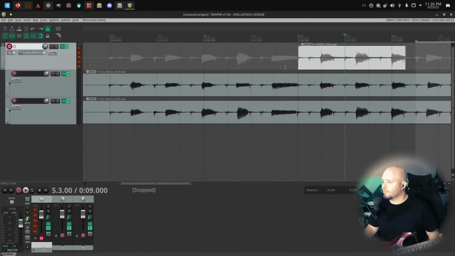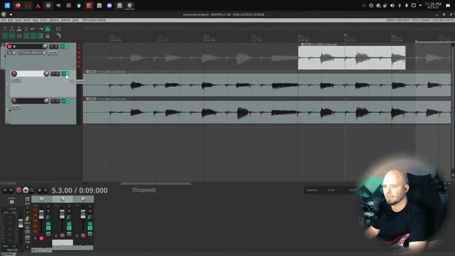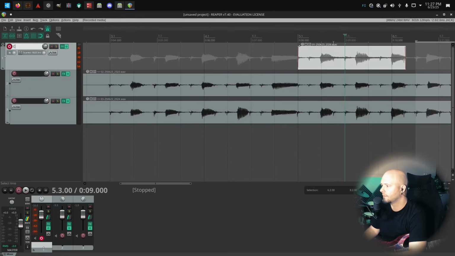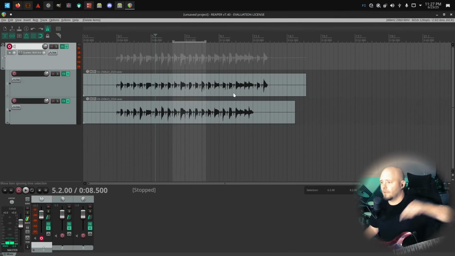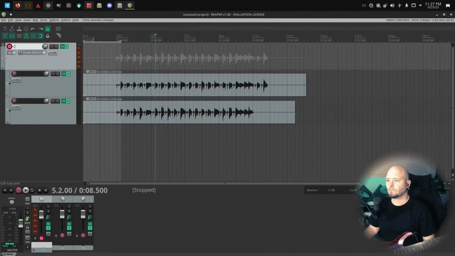Okay, that doesn't make any sense to me, and it didn't even apply the effects on that. Oh yeah, but it did, because I had the NAM on those, not here. How do I delete? Yes, I can delete it like that. Good. I don't understand how this. Yeah, so I guess it is a bus, but you can record on a bus. So yeah, I'm just not used to that. In Ardour, you don't record on a bus.